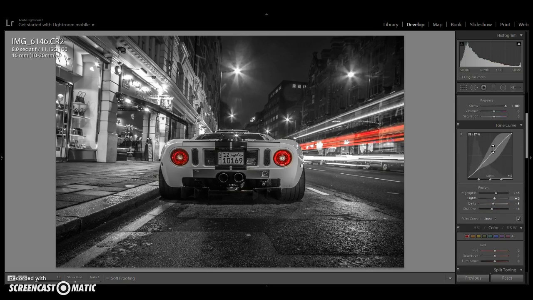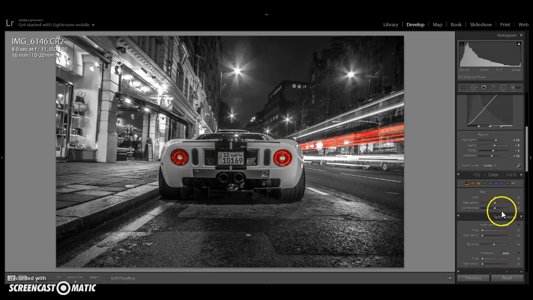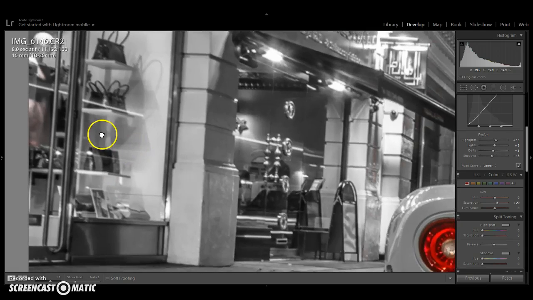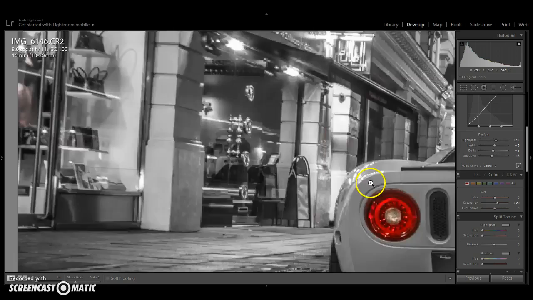Okay, then what I need to do is, I just want to bring out those lights and that line again a little bit more. So what we do, back down to our colours again, saturation, probably just +20. Again, it just makes them a bit richer. However, as we can see, this has actually brought back some of the colour into the dress over here, and also a bit of the wall here.